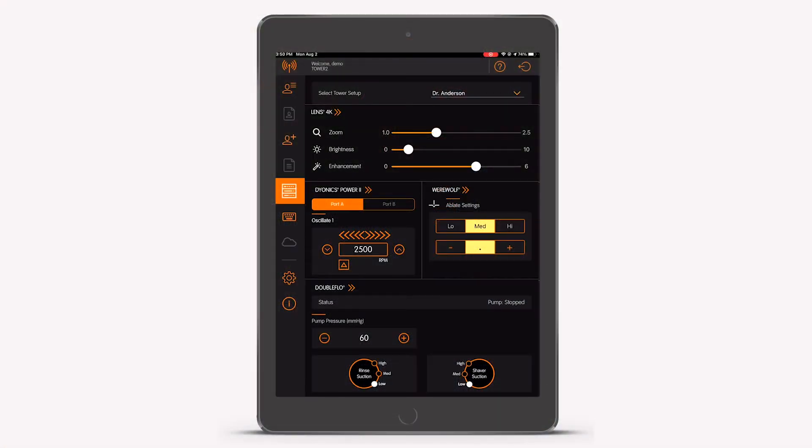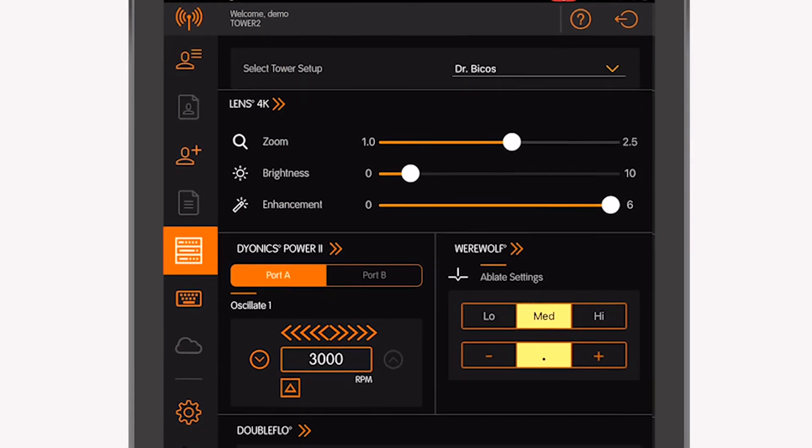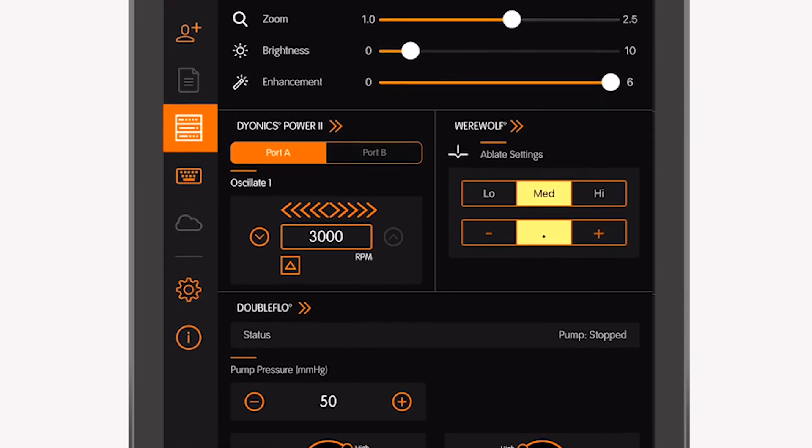The Intelio Connected Tower app also offers specific surgeon profiles. Those can be preset so cases can flow between surgeons. If one surgeon comes in after another, the nurses just hit the other surgeon profile and everything can be changed all the way down to the coblation settings. This is pretty important for efficiency — setup errors are minimized and surgeon preferences are there so there are no questions at the start of the case. Rather than having to switch between multiple surgeons that may be following each other, with just a few clicks on the screen I can switch between all of them. It's got all their preferences and settings already pre-programmed, so I don't have to worry about them or memorize them.